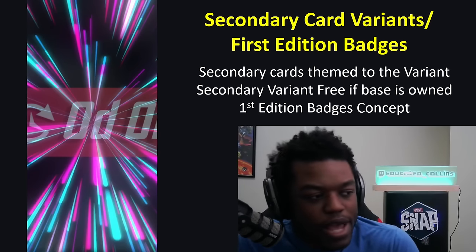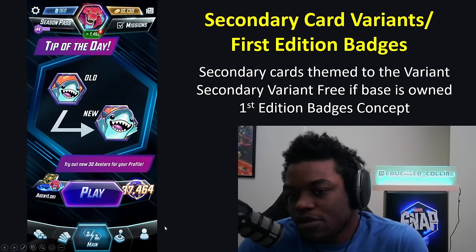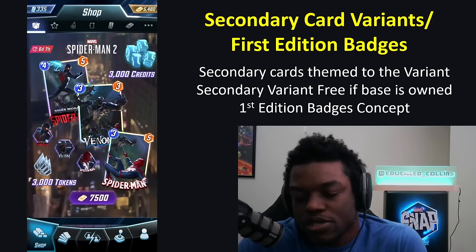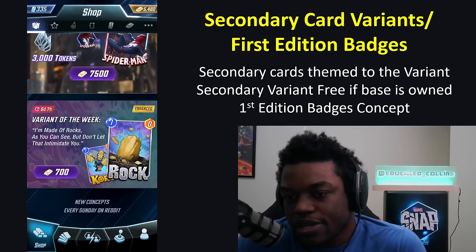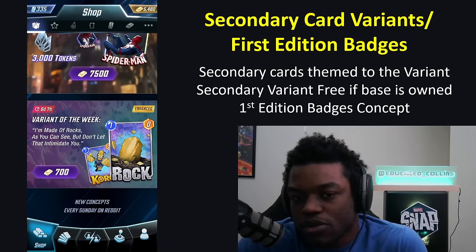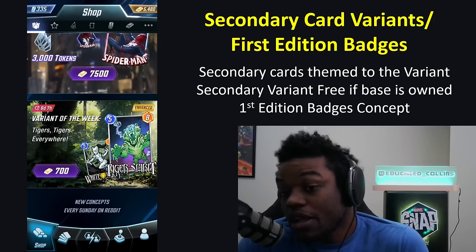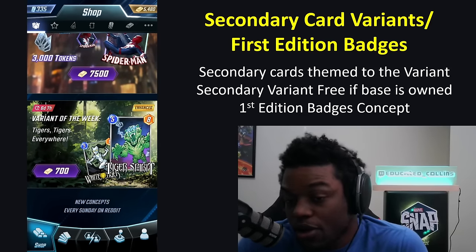And then he also has some takes on implementing first edition badges. That's something Secondary has talked about but hasn't really implemented. So he's showing a way of showcasing your first edition status, if it made sense. Just some cool concepts. I know Secondary has talked about not working on those secondary variants because it's a lot of resources without too much payoff, in their opinion.